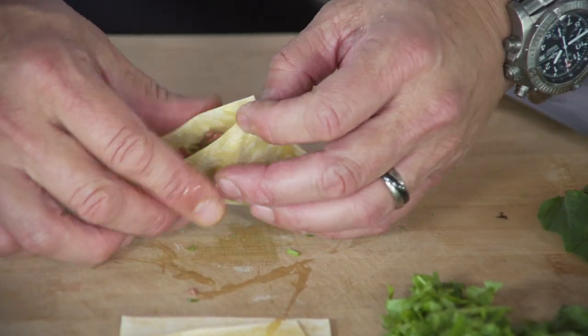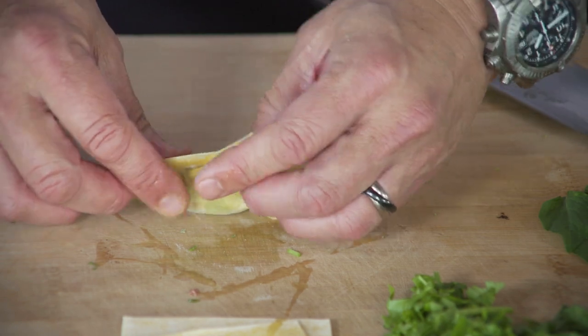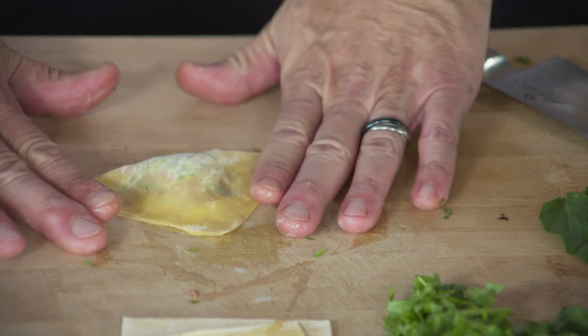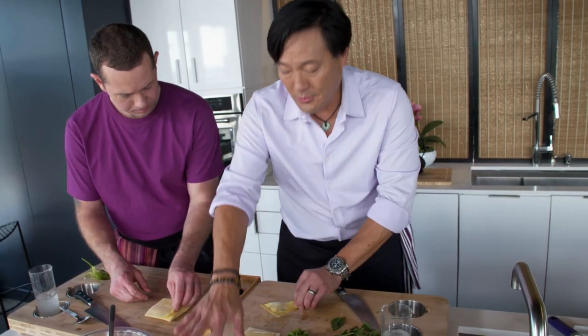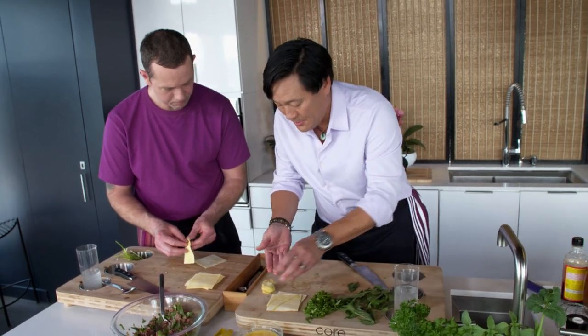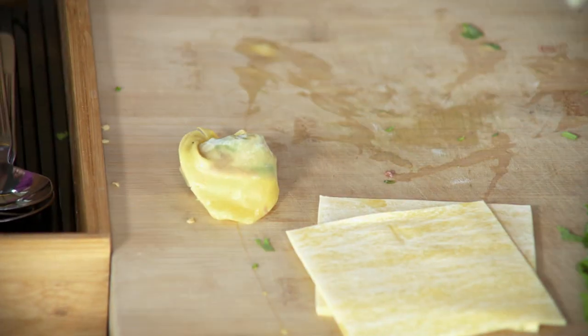Fold it over. The reason you have to do egg wash, now if you are doing vegan, you can just do water, but it's important to get a good seal. And egg wash being a protein helps seal it. Then a little on the end, and then we kind of, some people call them Pope's caps, some people call them wontons, that's what I call them.